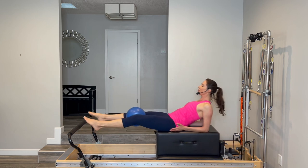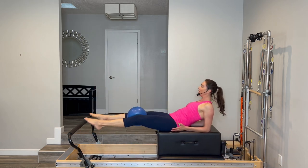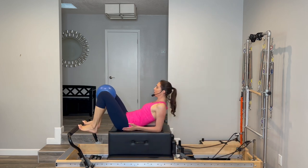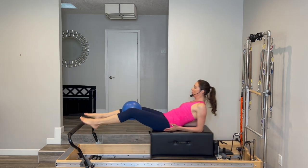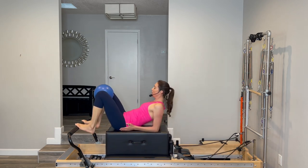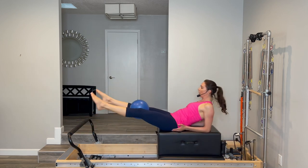You want to really lift that sternum. Try not to sag and sink. You're lifting out and creating space across your clavicle. Nice and long. Good work. Ten more seconds of jumping here, and then we're going to move the ball and do some single leg jumps.